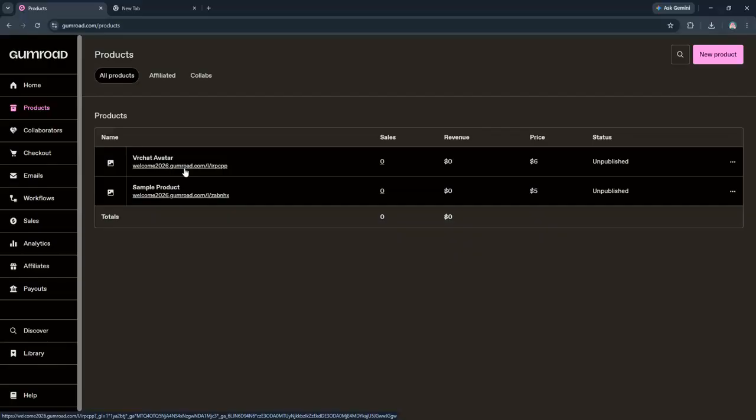Another powerful tool is the Offers feature. Set up discounts or bundle deals which can entice buyers to purchase more. You can find this option under the Marketing tab. Make sure to promote these offers through Gumroad's built-in email marketing tools, which you can access under the Audience tab. Consistently engaging with your audience by sending newsletters or updates can significantly boost sales.